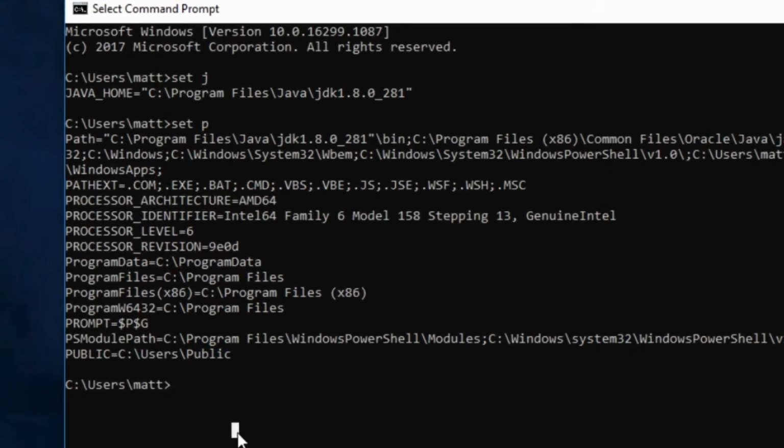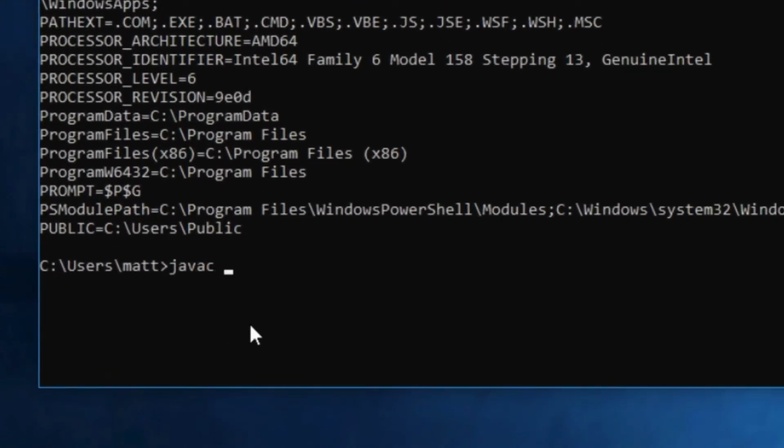If we now type in javac, for the Java compiler, and do -version, then we should get a message back which says it's the 1.8 Java compiler. And the reason we're doing version is that it's a nice, quick and simple way to verify that a given command has been installed properly, which in this case is javac. And we can do the same thing for java as well, which is the JVM. That means that we've got the JDK set up correctly. And just to double check that as well, we just check the java version.